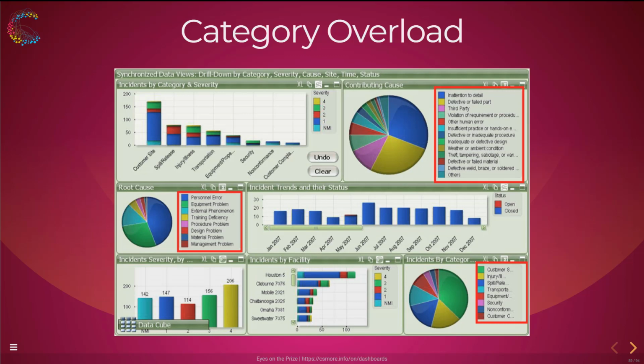Even when you don't have that, like in root cause, we still have a lot of different root causes, and we're trying to apply them. If I'd say yellow, I have to go back and look at what yellow is, assuming that there's only one yellow, as opposed to contributing causes in the top right, where there's a yellow and there's like a mustard yellow. And now if somebody says, well, what's that yellow? Oh, well, which one?